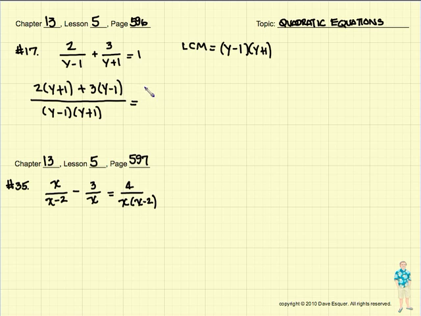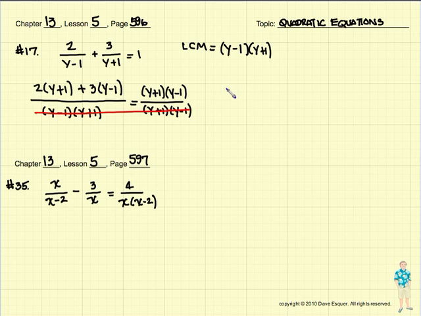That will give us just y plus 1, y minus 1 in the numerator, remember the LCM, and y plus 1 and y minus 1. So we multiplied everything on both sides by the quantity y minus 1, y plus 1, so that we could have the same denominators, and luckily, since they are the same, we can wipe those out. We won't have to deal with those.